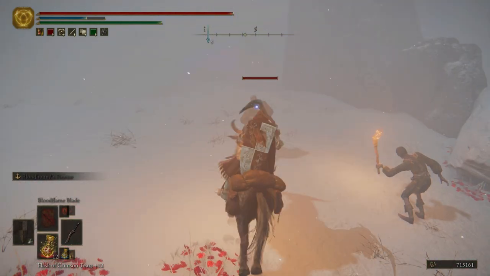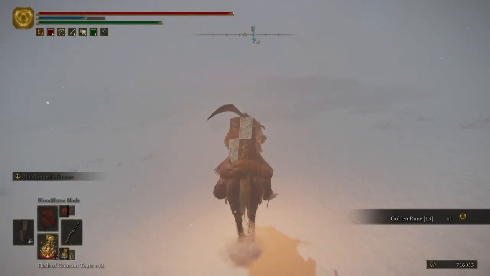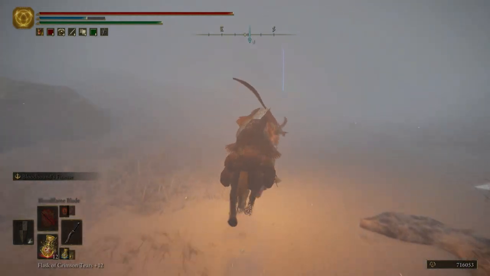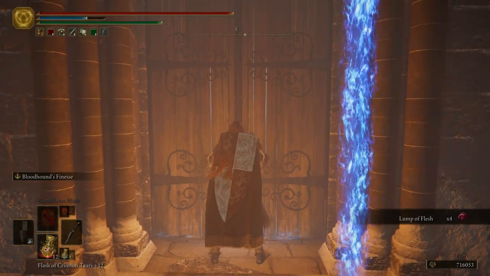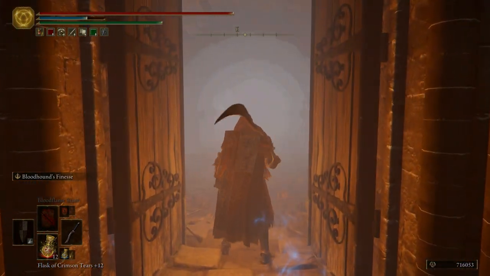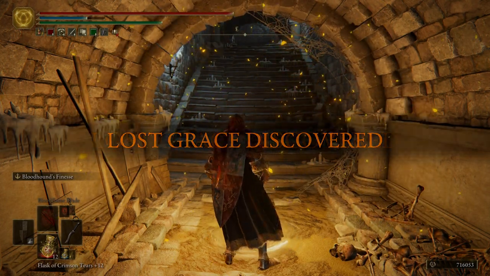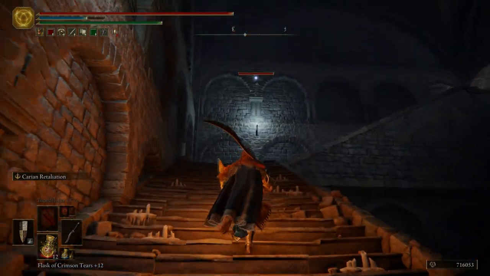Right here, we're going to kill the guy holding the chest. He's going to give us a Golden Rune 13. And then what we want to do is come up here until it starts sloping upward, and go into this catacomb. Go ahead and light this grace. Be really careful. We're going to have an imp kind of hanging out up top here.